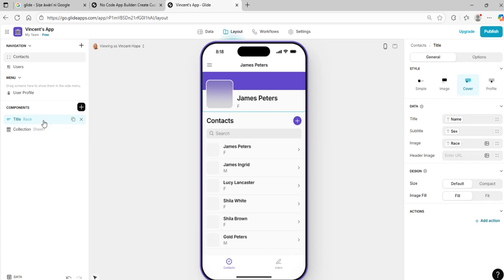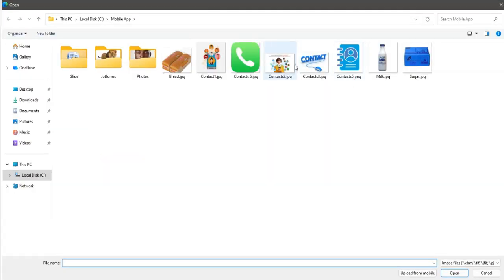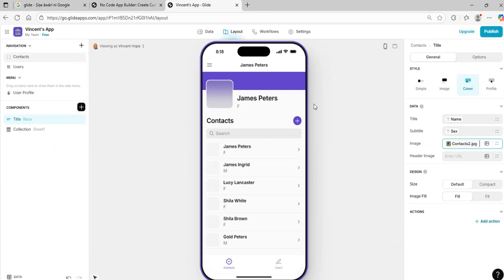Under the title now, I can come here. Under subtitle, you can see here you have sex, which you don't need here. So what am I going to do now? Let me put a header image, or I may not put a header image. I can decide to come here. Yes, I can put a header image. I can come here, and from here, where is race, I now select this option, go back to where I store my pictures. I put this. Let's see what it's going to give us. Okay, I select that picture.